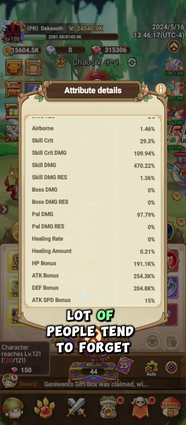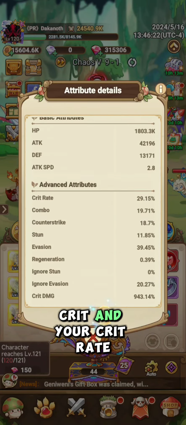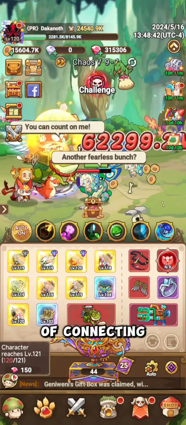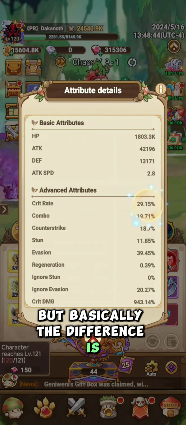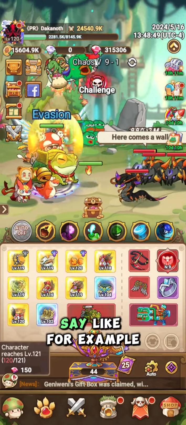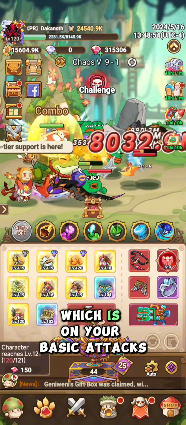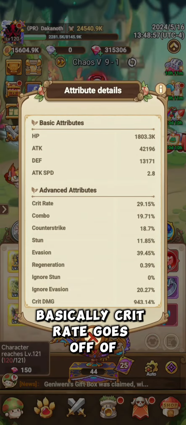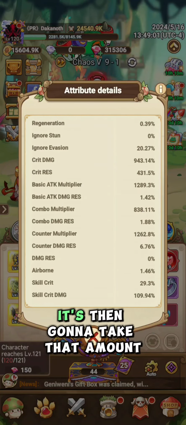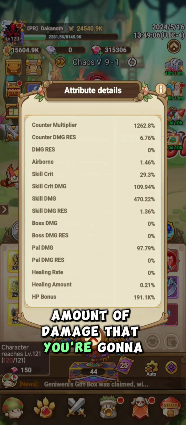One of the things that a lot of people tend to forget is skill crit versus your crit rate. Of course, there's a little bit of connecting, but basically the difference is this: crit rate is like, if you were to turn off all your skills, every once in a while you get a little red dot like that, which is on your basic attacks. Basically, crit rate goes off of crit damage, and then from crit damage, it takes that amount and multiplies it, and that's the amount of damage that you're going to do.